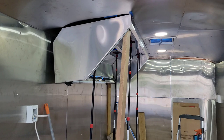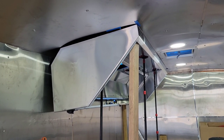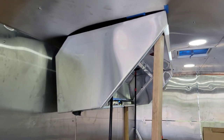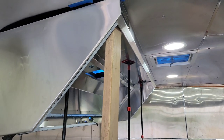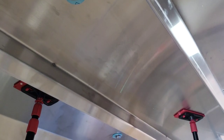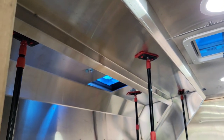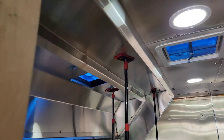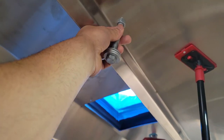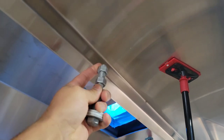So let me summarize a little bit of the install for the hood. I was not able to record it yesterday, and I'm going to tell you the reason why. Two reasons. Number one, it was raining. Well, there was a rain cloud coming, and it actually did rain, and I needed to just hurry up. Sometimes when recording we take a little longer doing these installs, but yesterday I just needed to hurry up and do it. And number two, the person that helped me, because I did need somebody to help me, because from the bottom up, it takes somebody to hold up the bolt on this side and then somebody to put the nuts on the other side.